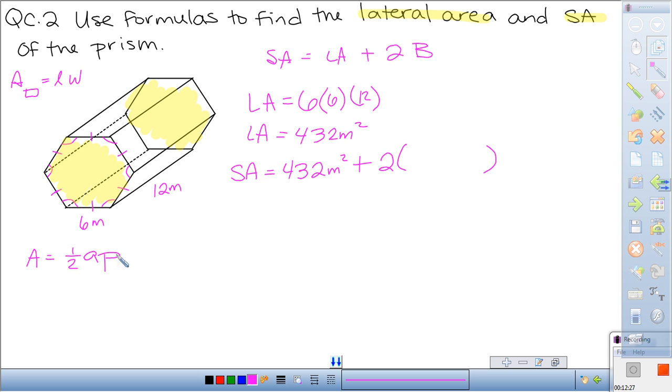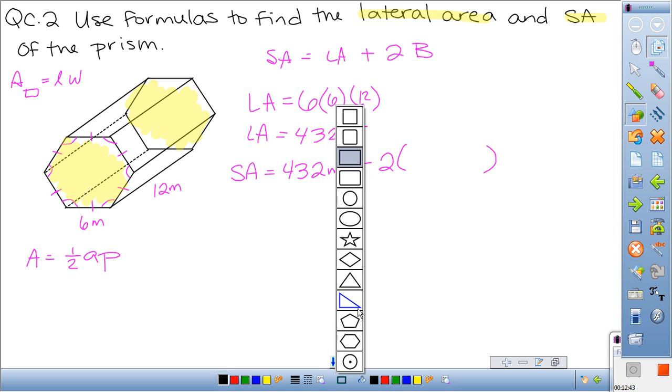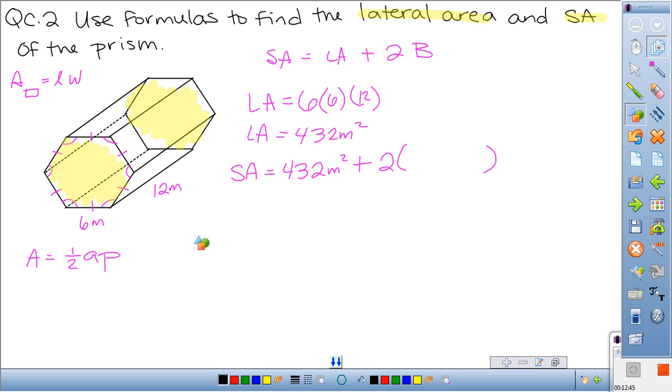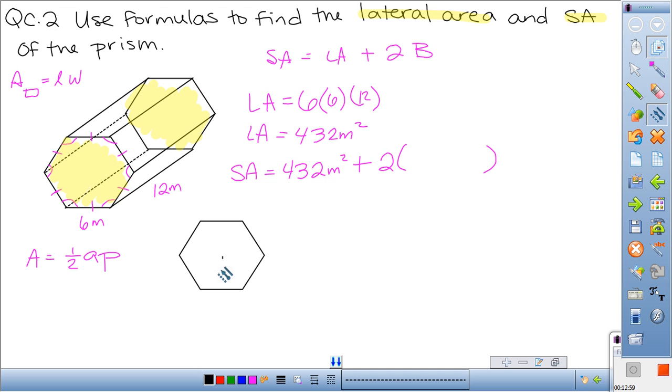What we don't know is the apothem. So I'm going to, let's see, you can pull out a hexagon if you'd like, or you could pull out a triangle to try and find the apothem, either way. So I'll just start by drawing my hexagon, and then I'll draw my perpendicular apothem. Remember, the apothem goes from the center perpendicular to the opposite side. I need to also find, so I'll just also draw my radii so I know how to find my angle here. You know, this is a right angle.